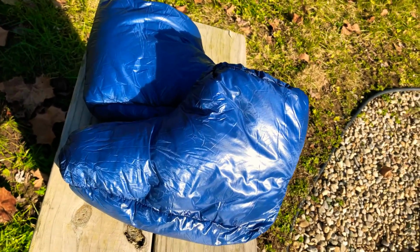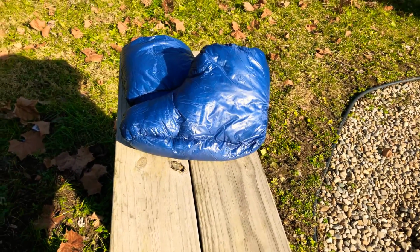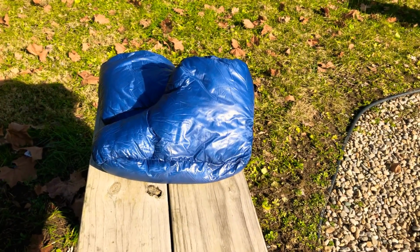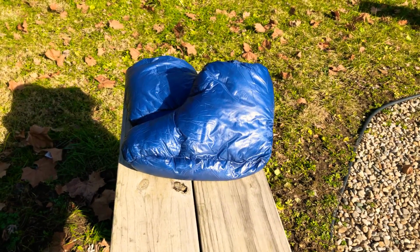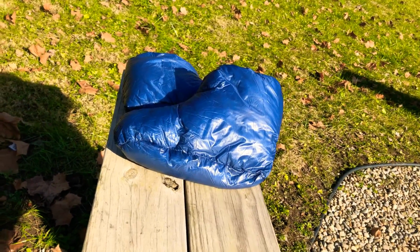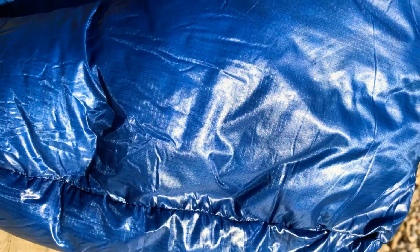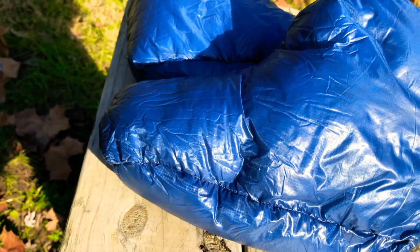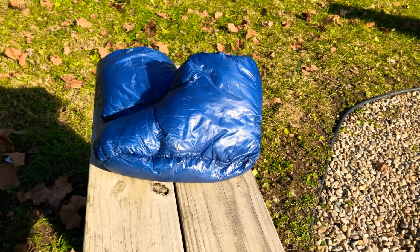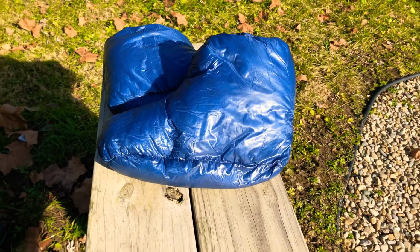Now, when I was doing my research, I actually chose to go with the Zpacks GooseFeetGear socks, still made by Ben, but using remnants from the sleeping bags and quilts that Zpacks makes. Now, they're very unique in a way that they use the Ventum 0.59 ounce per square yard ripstop nylon. What's really cool about that is that it's going to be a 7D ripstop nylon, something that I mean is just very unique to Zpacks in particular. Now, both of these socks in size large with an 850 power fill goose down come in at 1.9 ounces. Now, I'm telling you that because it's very important when you're doing your research.